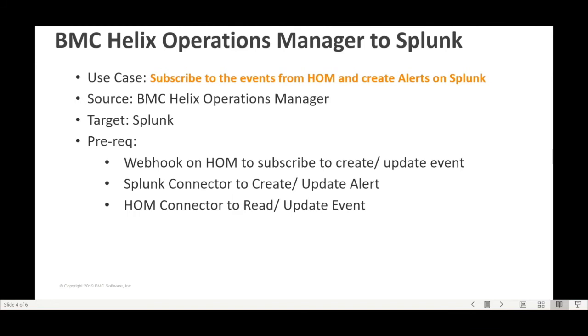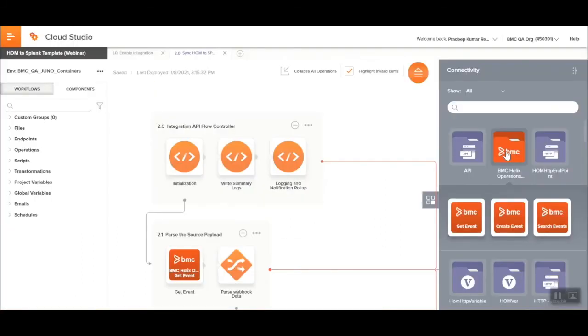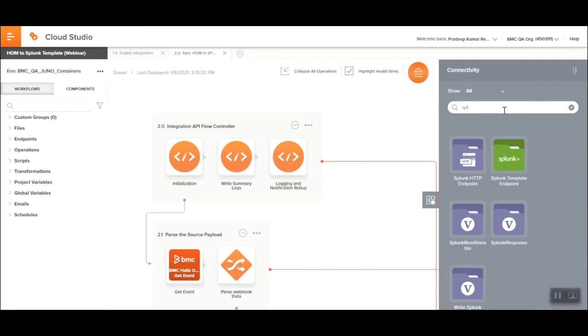Let us go ahead and check if these connectors are available on Jira. As we can see on the component palette, we have a BMC Helix Operations Manager connector, and it also has 3 activities: get, create, and search events. Let us check if we have the Splunk connector.